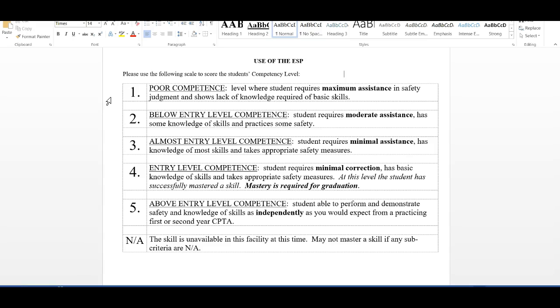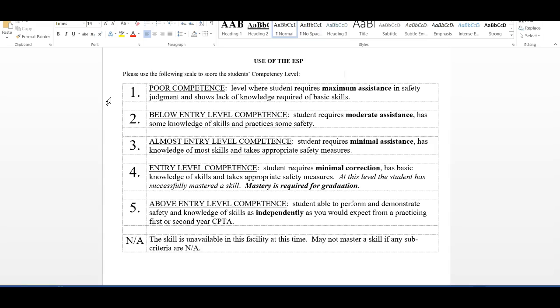Grading scale number 4 is the entry level. This is the level they need in order to graduate. This is where you provide them minimal correction on their skills or the appropriate safety measures.